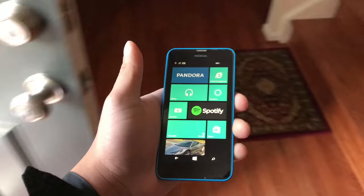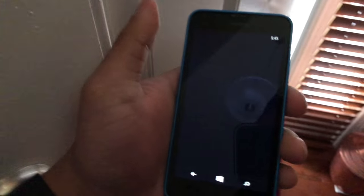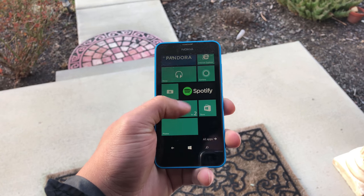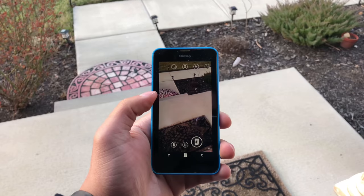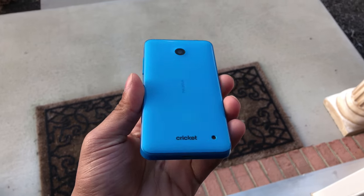The screen on this is a 4.5 inch display with a resolution of 480 by 854, giving it a pixel density of 221 ppi. Yes, I know what you're thinking — a number that low, it's probably not real. Well it is, and it looks pretty good actually. By good I mean the screen is sharp enough, making text easily legible.